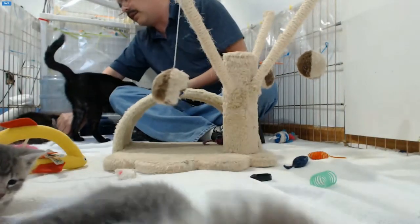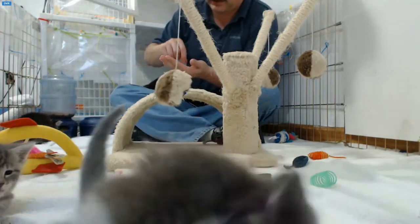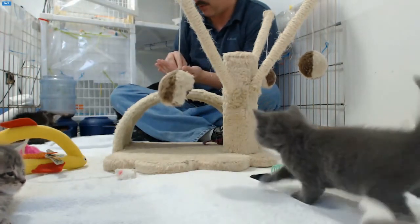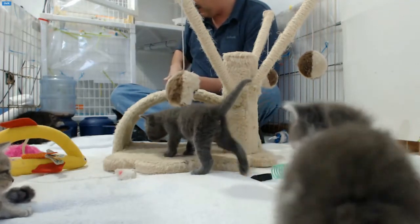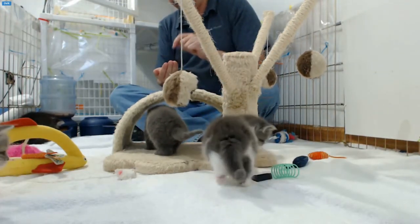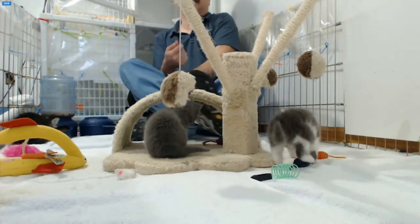Now, when the kittens start trying to drink water, they don't do too well at first. They try to sniff it to see what it is. Mama actually bats at it to see what the water level is. And they sniff it, which means they breathe a little bit of it, causes them to sneeze. They'll have different reactions to it. They'll learn what a water level is. Some kittens take it as a challenge.